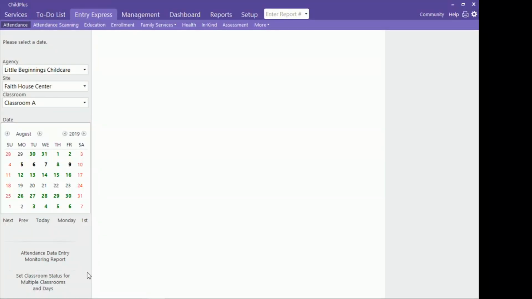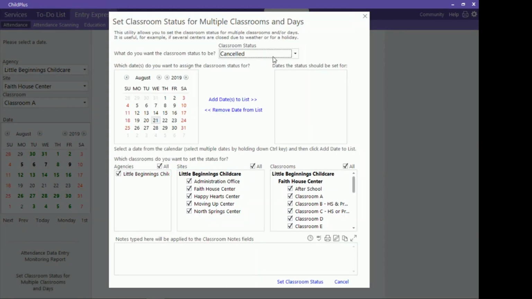Felicia, what are the key items we should keep in mind when looking at Entry Express attendance? Well, the first thing is to note that Entry Express Attendance is available for Child Plus Desktop. Any computer with the Windows operating system can access this feature. We can also use Entry Express to close multiple classrooms for holidays, teacher workdays, or when class is canceled.